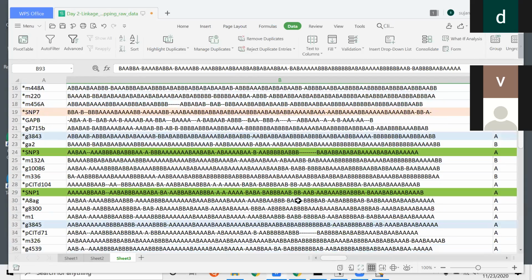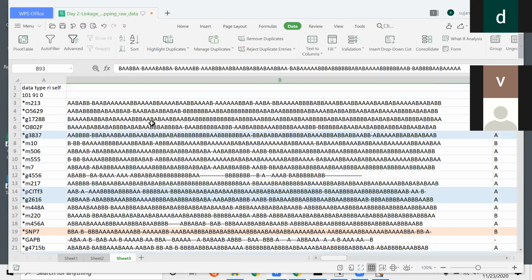I have a question for the sake of the audience. Sure. So all these 91 markers are distributed along the chromosomes, right? Yes. I mean, at least that's the assumption when we start linkage mapping. Maybe in the ending, it all could end up in a single chromosome or just 2. We never know.